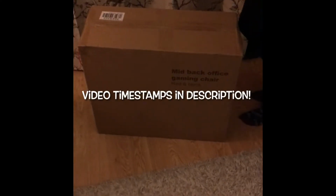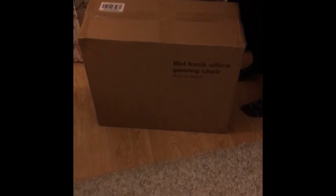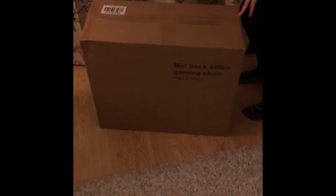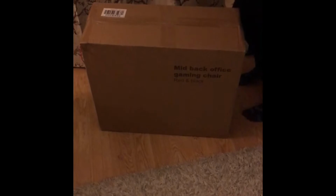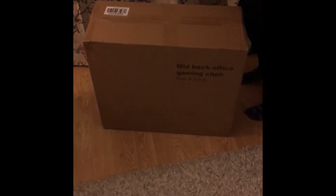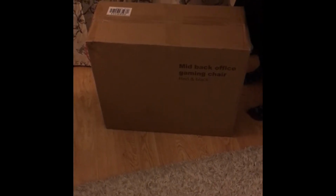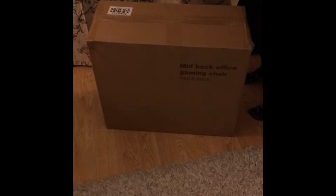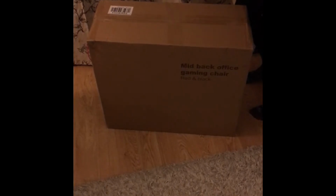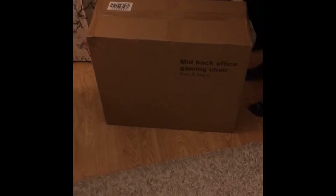Okay, so today I have bought myself a gamer chair. Been looking for a while online for a decent one, and I actually had quite a big budget because I was thinking I'd have to spend somewhere in the region of sort of £150-200 to get something decent. But then I saw this on Argos, 65 quid, really, really good reviews, and I thought, do you know what, I'm just going to give it a go.